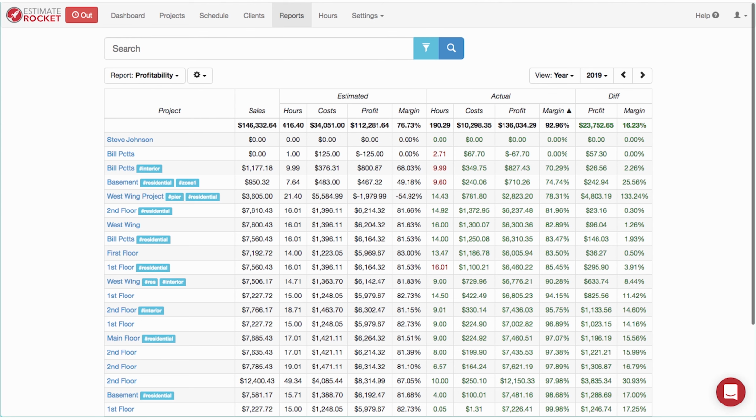It'll be a really good indicator. If these things are coming up in the red all the time, that's obviously a red flag and time to go examine those projects, talk to the crew, talk to the estimator. This is a great tool to point up organizational problems. It's not always the salesman, or sometimes it's the salesperson who underbid a project.